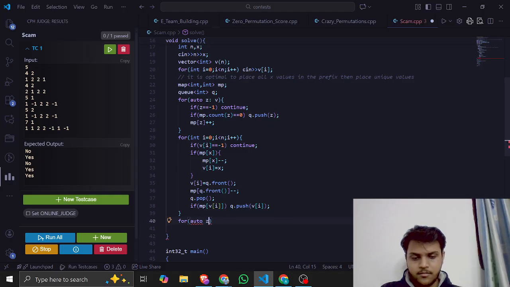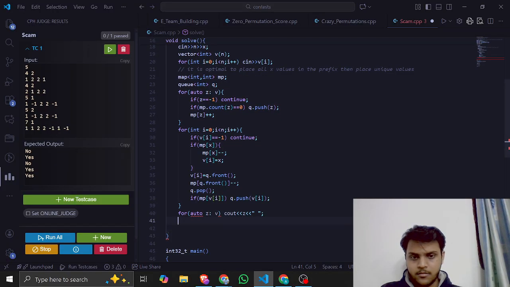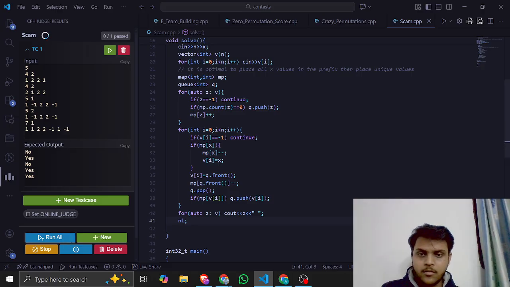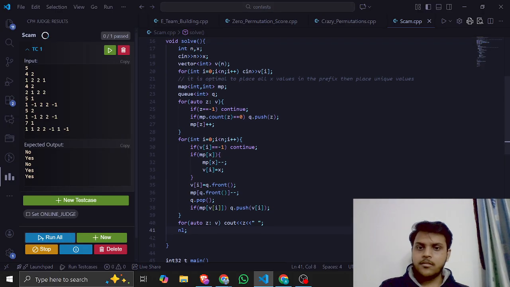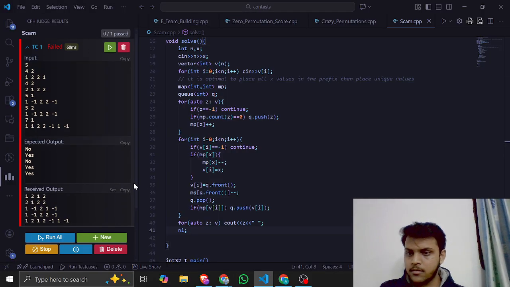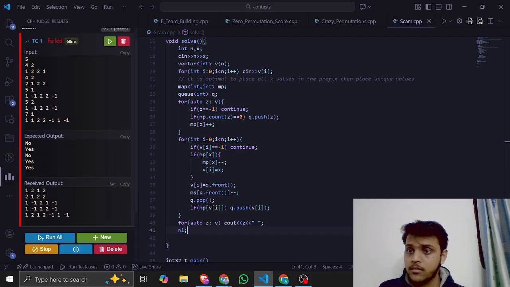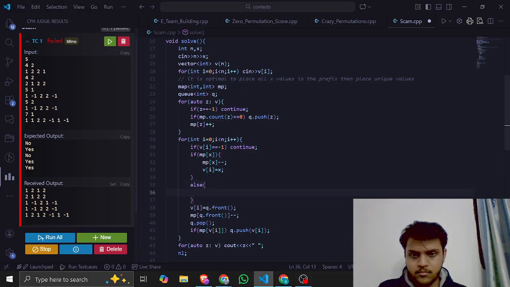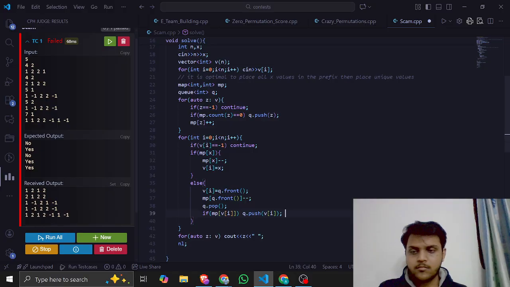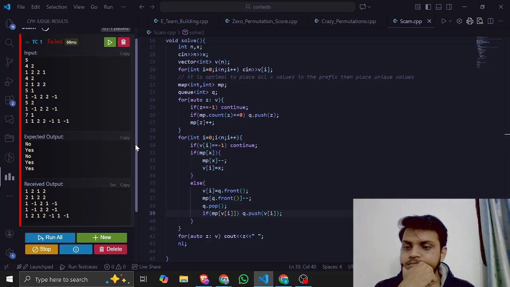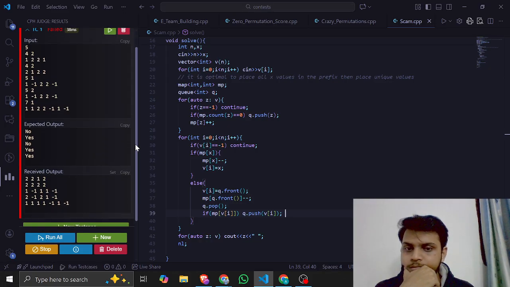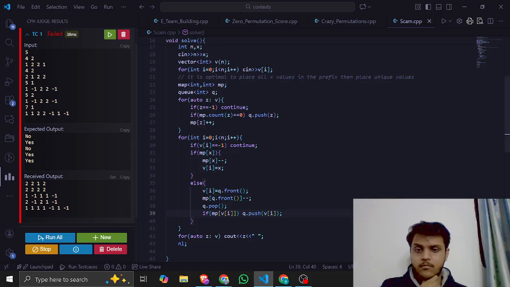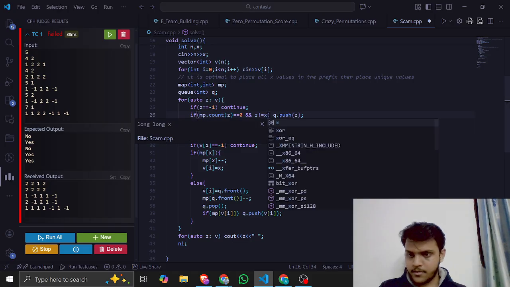Let me check if my vector is built correctly or not. 1 2 1 2, no. And z not equal to x.